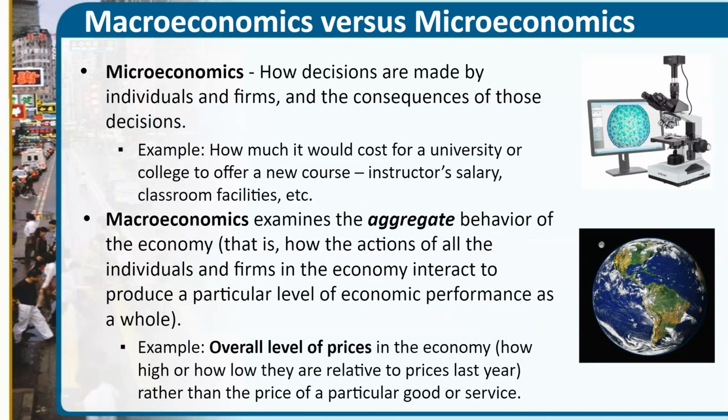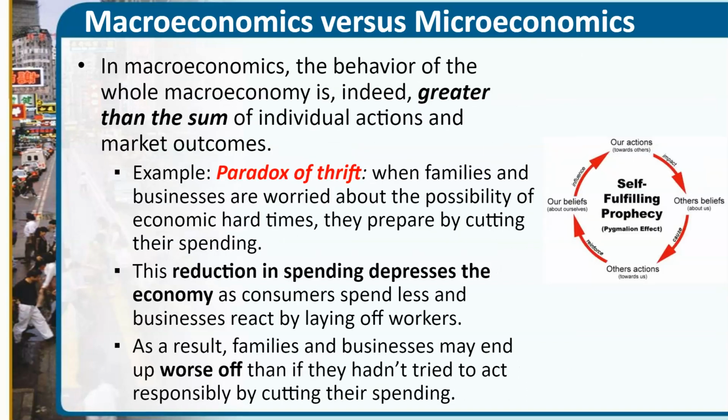Now, it's important to note, again, that decisions made by individuals and firms essentially are the microeconomics that we've studied up to this point. And then macro, as I said, is aggregate. It's the bigger picture, the overall level of unemployment, the overall level of gross domestic product, of inflation, all of those things. Looking at that in the bigger picture, think 30,000 foot level. We're up in a plane looking down at what's going on, not looking at it under a microscope. Big difference there in terms of what's happening.